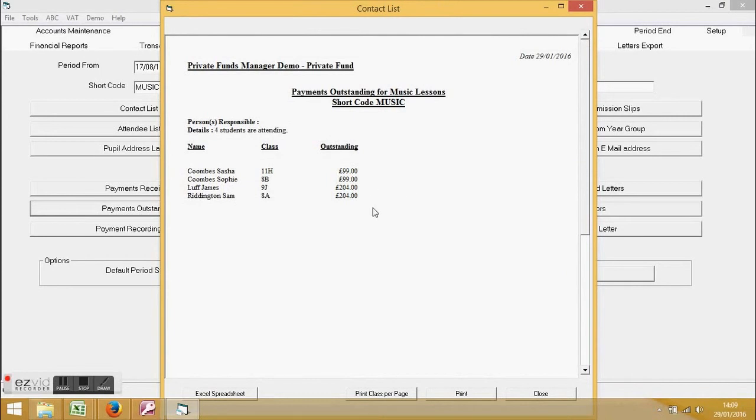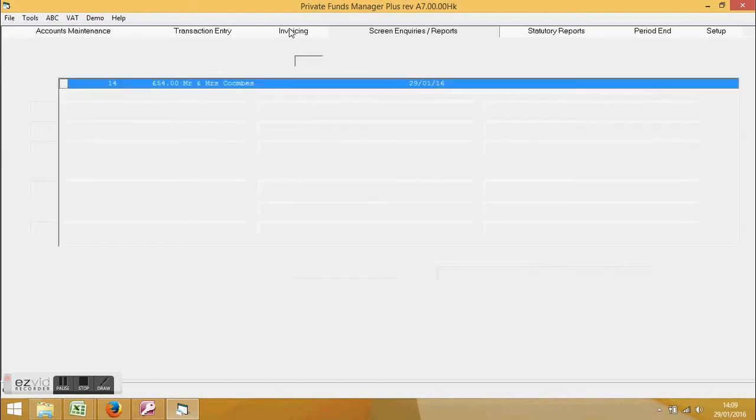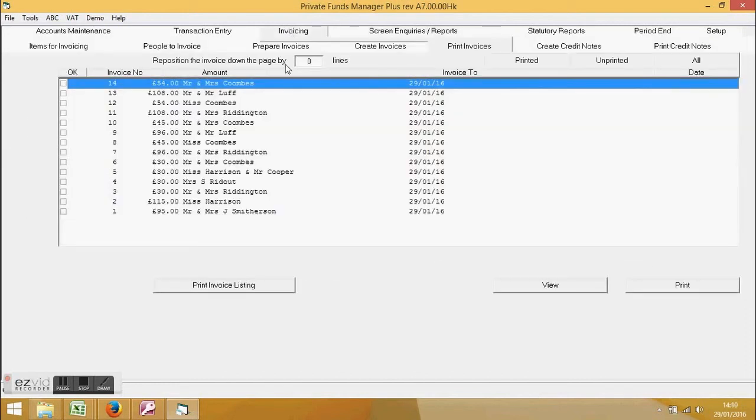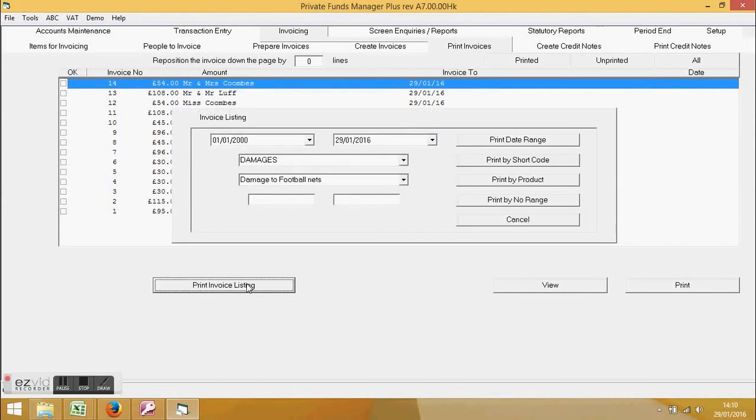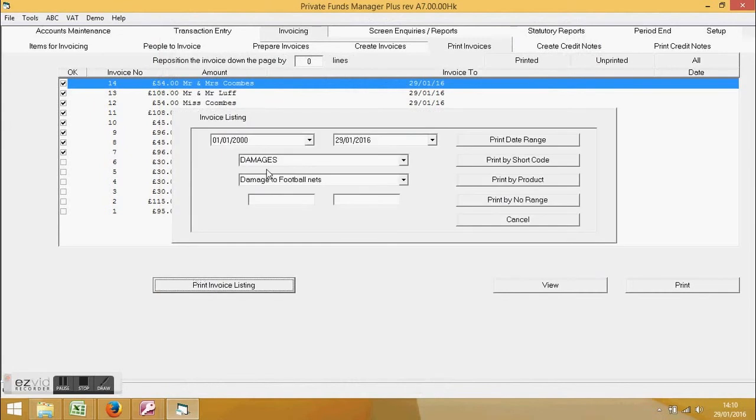And this time when I look up the music account, as you can see, it shows the correct amount owing for each of the children based on the invoices that have been raised for them. So the amount owing is updated automatically by the invoices we generate. There is an option at the bottom here to look up all the different invoices, and so for example we can look up everything to do with music, and this shows all the different lessons, all the different rates, all the different pupils and their parents.